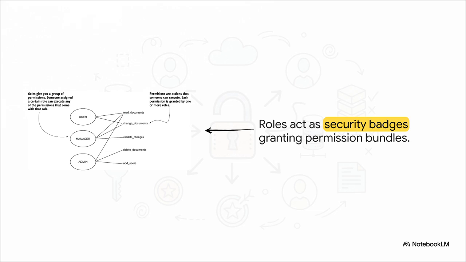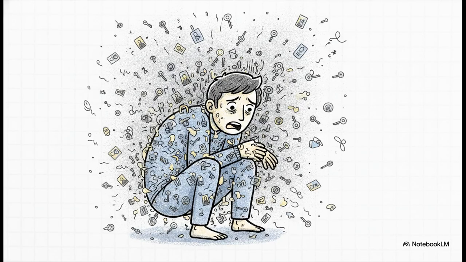This makes initial system setups incredibly fast. Onboarding a new employee is a breeze. When someone gets promoted, you just swap their role from user to manager, and the underlying permissions seamlessly adjust. For a small startup, this mathematical simplicity is absolutely beautiful. But as an organization grows from a scrappy startup into a massive enterprise, you start falling into a dangerous trap. You begin creating highly specific roles because those simple buckets, they just aren't enough anymore.